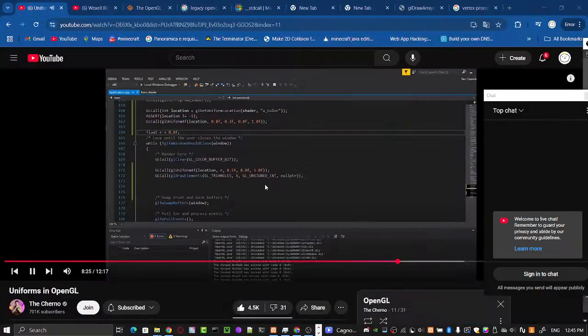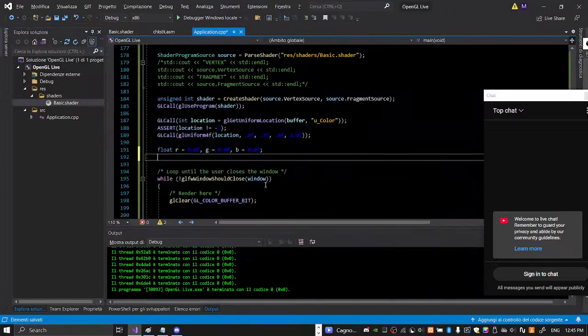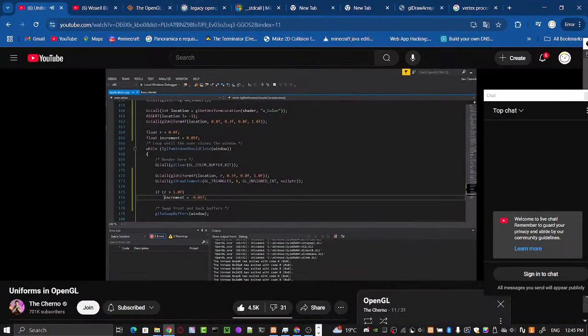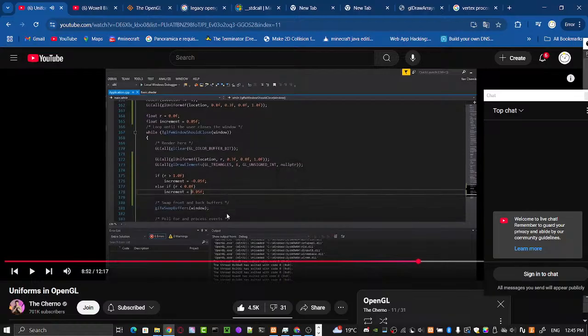So one thing I'm going to do here is set my increment to be 0.05f to begin with. If my r value is greater than 1.0f, I'm actually going to set my increment to be negative 0.05f. Otherwise, if r is less than 0, I'm going to set my increment to be positive 0.05.